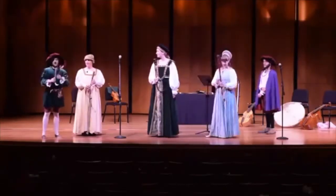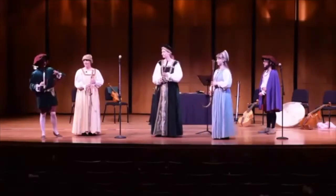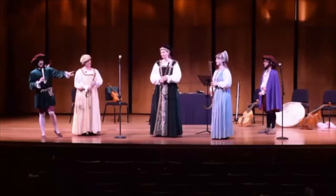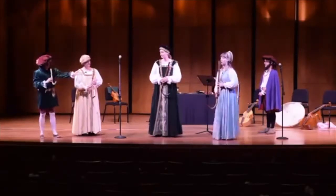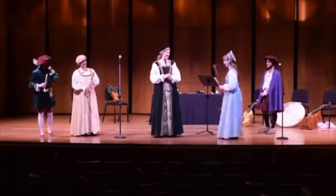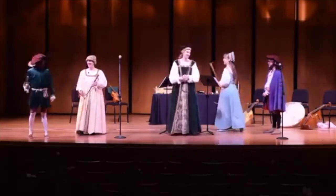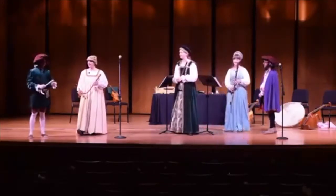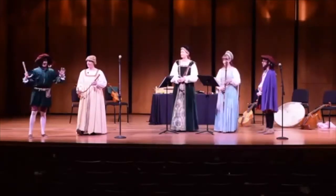In the sound, from the highest to the deepest, I will play you my lowest note, and then Alexa will play her lowest note on the bass crumhorn. Listen carefully. So you see, there's a huge difference between them. But when you put them all together, you get what sounds like one instrument almost, because they're all made exactly the same way.